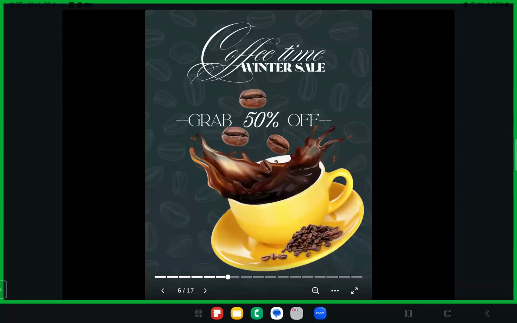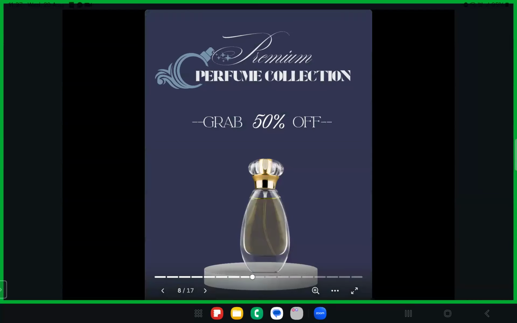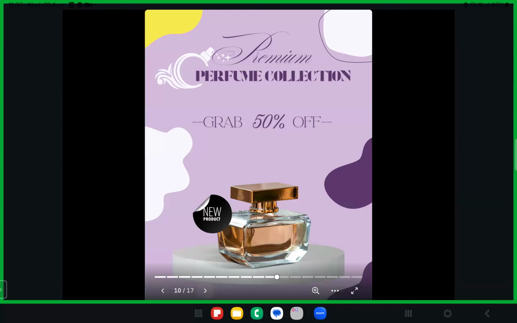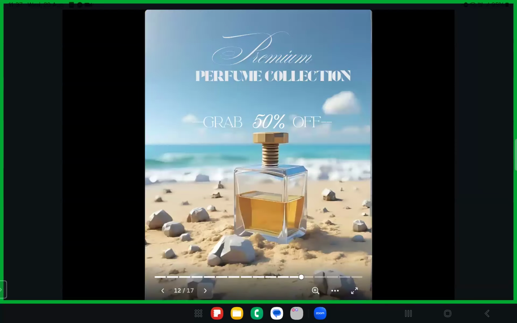Can you see that? Then there were some other ones, with the platforms, with the scratched paper, tone paper, with the blobs, with the AI product photography.